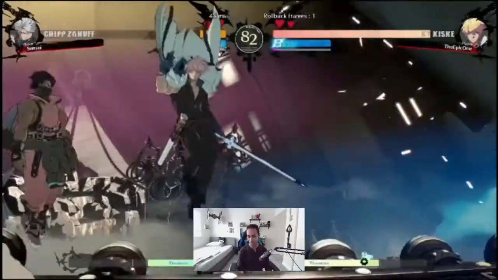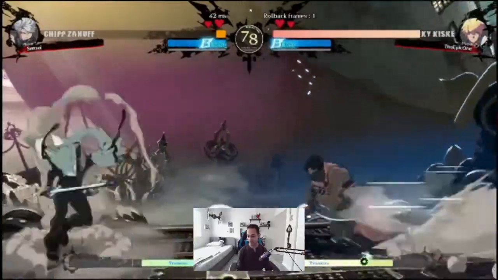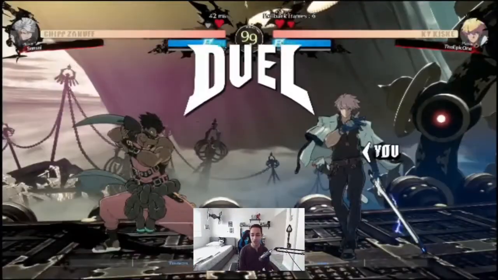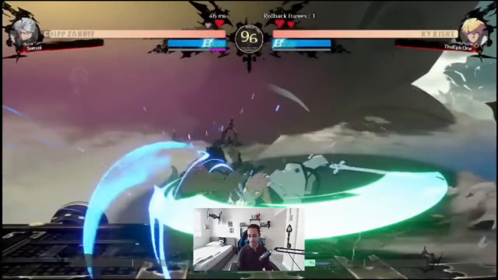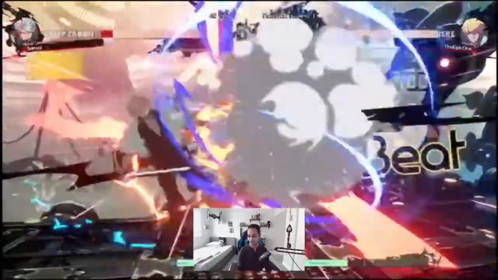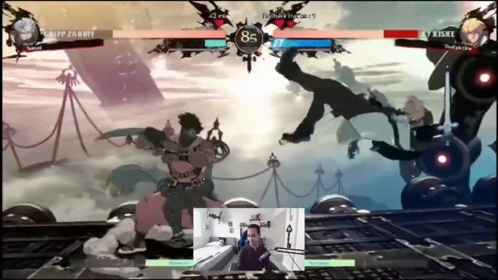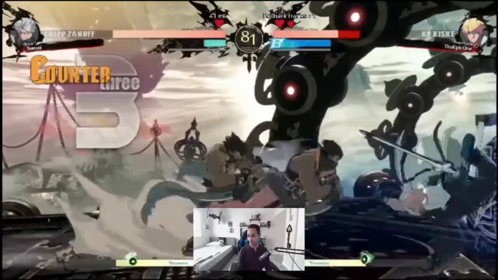Oh, I did the wrong move. Ooh, from downtown, son. Yes. He tried to dash, but we caught him. You're trying to go for a cross-up, son? Excuse you. You're trying to go for cross-ups? Oh, okay.